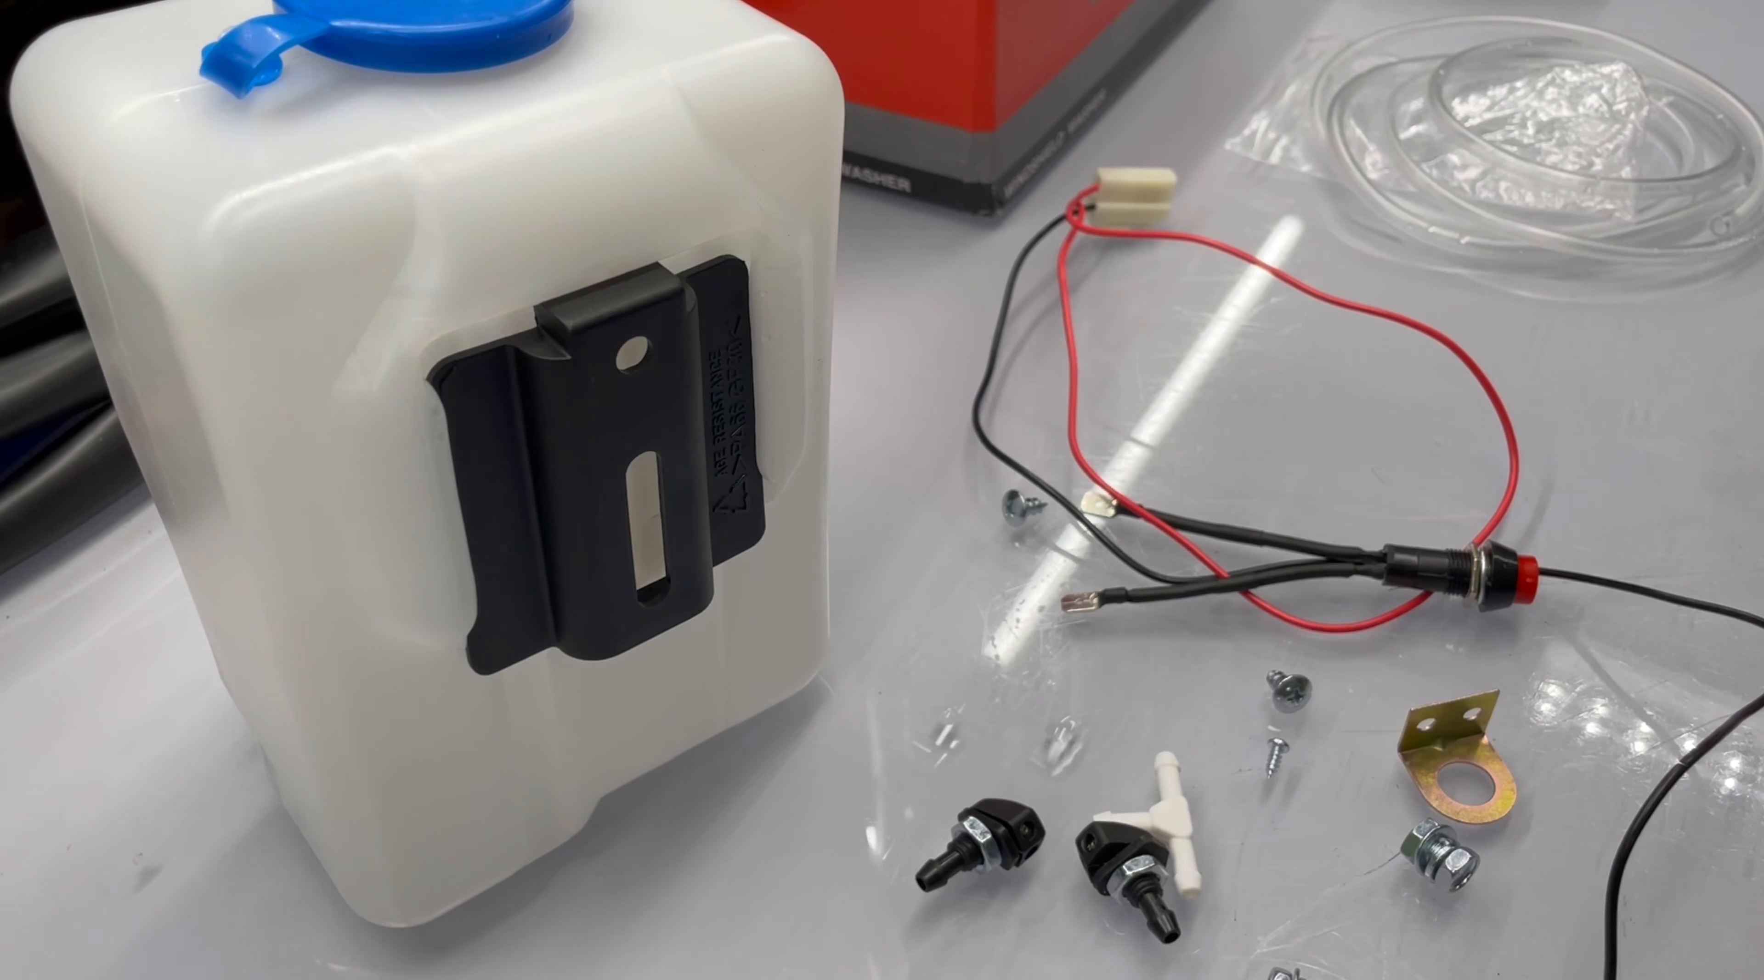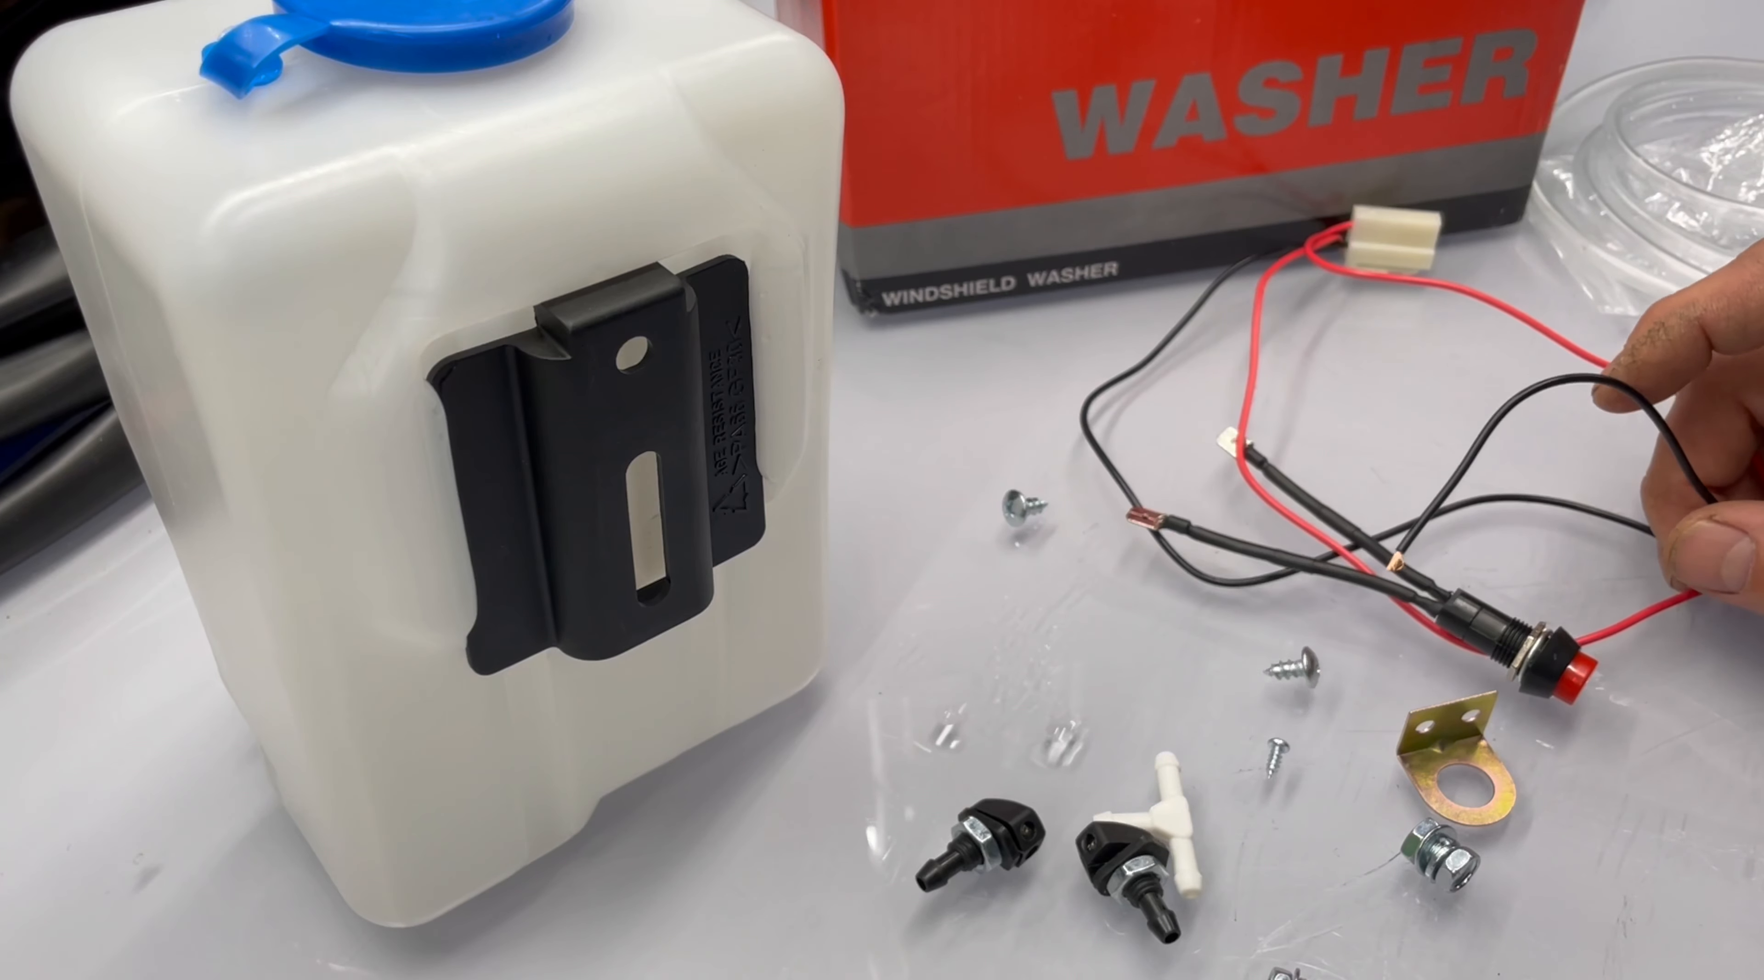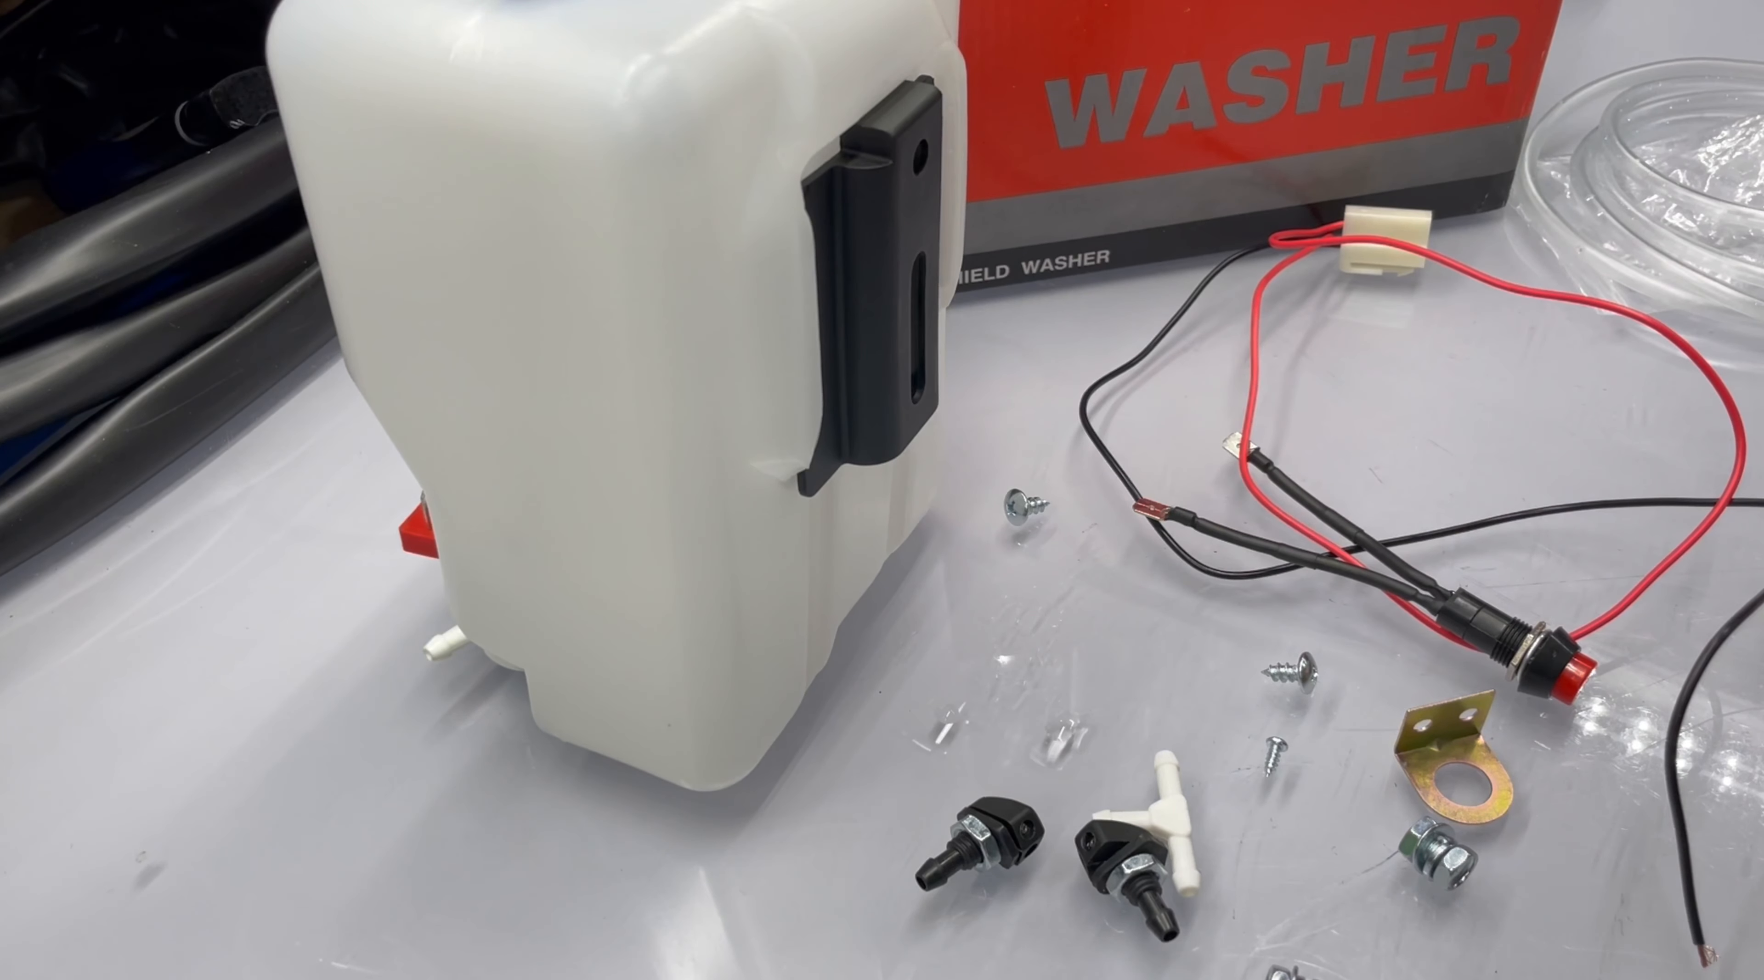Like I said, if you do a search on this, I just typed in electric windshield washer kit on eBay and this popped up. Some popped up specifically for UTV or side-by-sides, and I noticed they looked like exactly the same thing but were twice the price, like 30 bucks. I just did a regular search and it came up with this universal one. Type in universal windshield washer kit and $16.99 - I think it's a good price. Alright, thanks guys.